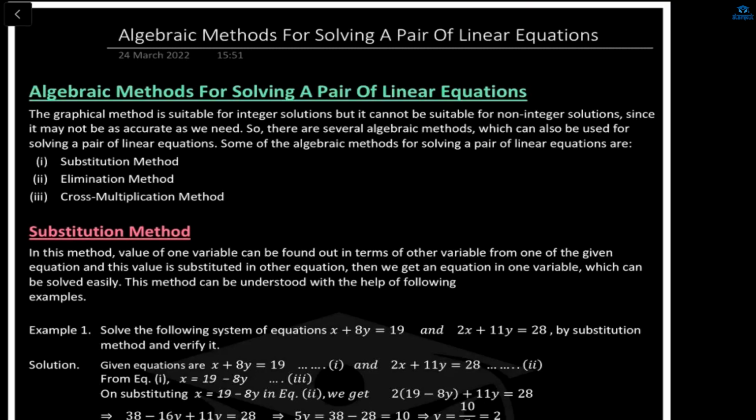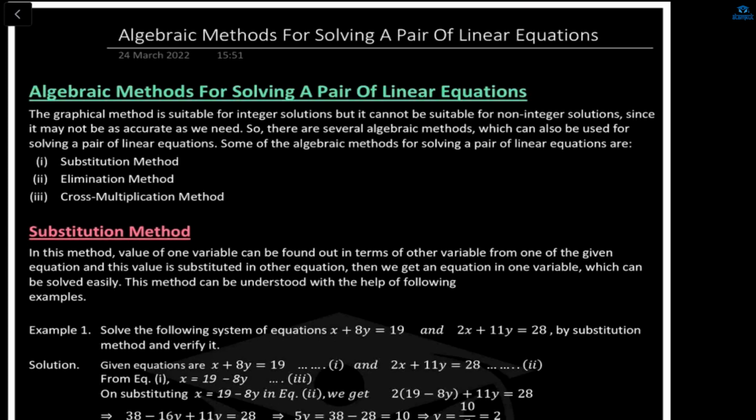Now substitution means you are going to substitute the value. You are having 2 equations; from any one equation, find the value of one variable, like y as a dependent variable, and then substitute that value of y in the other equation. Okay, so you will get the equation in only one variable. Then you can solve it for that variable and then get the value of the second one also. Okay, this is the substitution method. Understood?